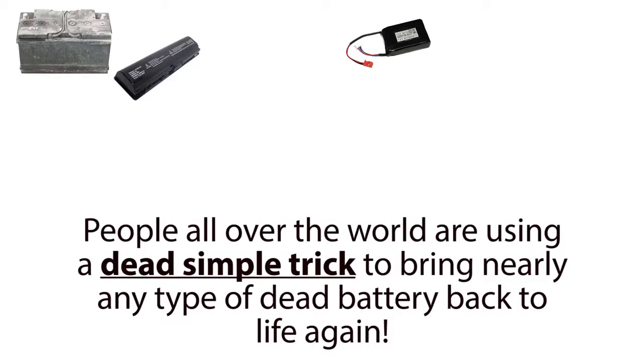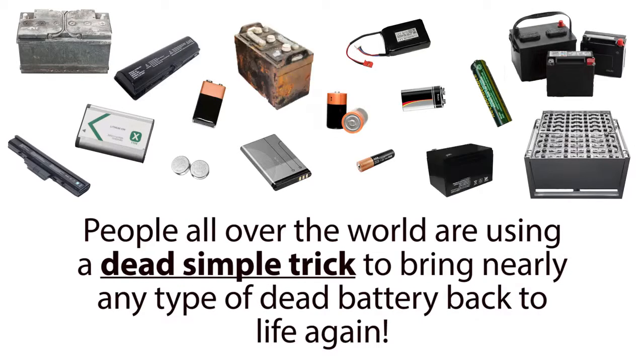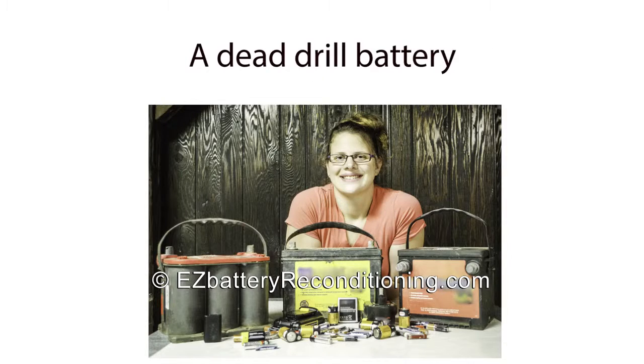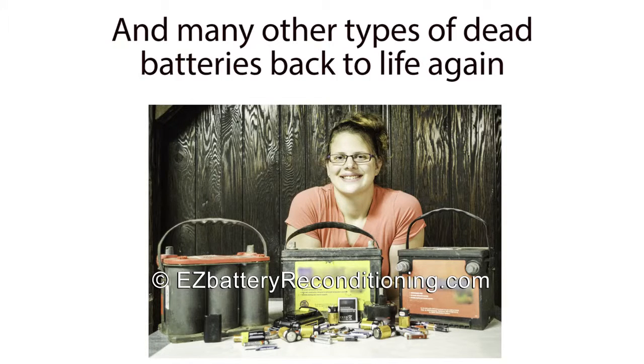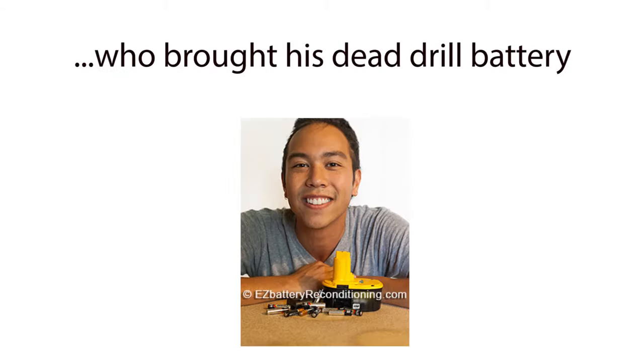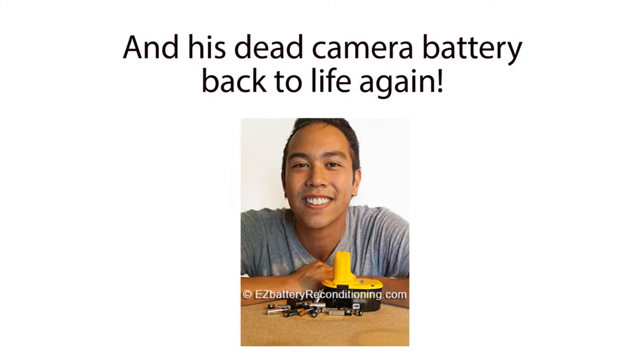People all over the world are using a dead simple trick to bring nearly any type of dead battery back to life again. People like Jen Simmons, who brought a dead car battery, a dead cell phone battery, a dead drill battery, a dead camera battery, and many other types of dead batteries back to life again, just like new. And people like Kevin Day, who brought his dead drill battery, several dead double and AAA batteries, and his dead camera battery back to life again.